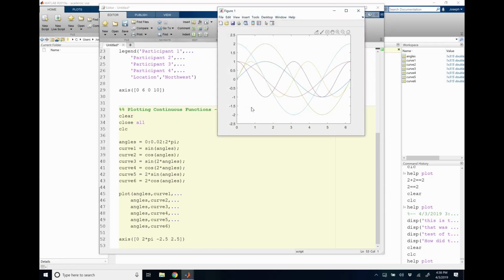So then we're going to go ahead and run this again. And now I go from -2.5 to 2.5, again, because I don't want data slammed up against the top or the bottom of my graph. And we've ended on the right-hand side, 2 pi.